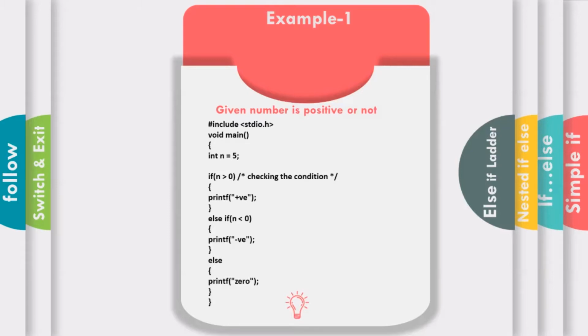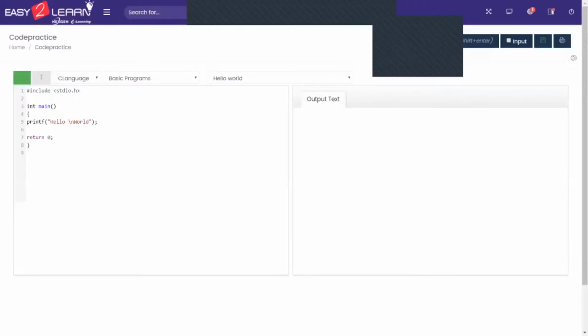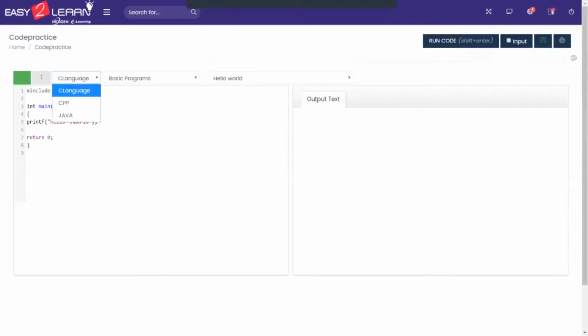Let's go and execute a sample program in the runtime environment using our Easy to Learn editor. The screen shown here is the Easy to Learn editor, where you can execute C programs, C++ programs, and Java programs.